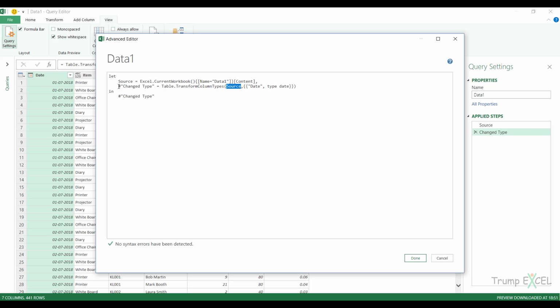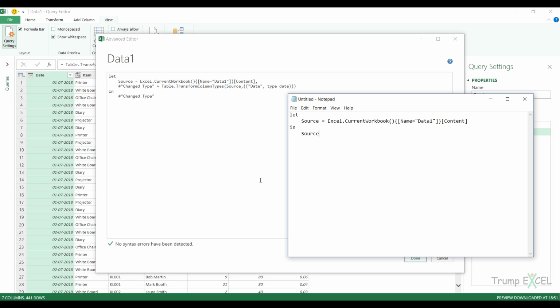So how would Power Query know that this step has to change the data that comes from the Source step? It would have to connect these two lines, and it connects these two lines by using the name of the previous step in the next step. So in this case it is using Source, and it is saying that any data that comes after this step has been executed needs to be used in this step. And then in the date column, the data type needs to be changed to date.